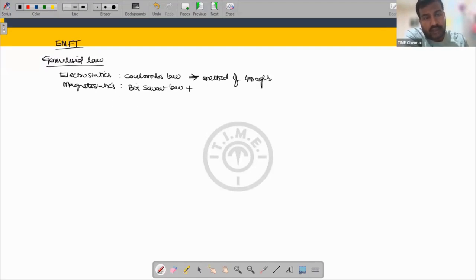And also, we had seen different case studies under Biot-Savart law, considering it for a finite line at some random point and at radial distance, and also for a semi-infinite line and an infinite line. And also we have seen different types of forces previously. Force on a point charge given by Lorentz force equation, force on a current element, force between two current elements given by Ampere's force law.